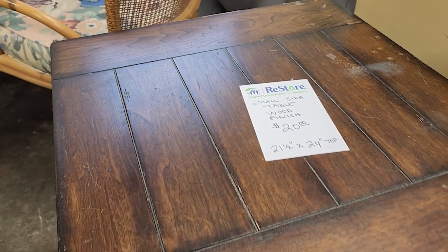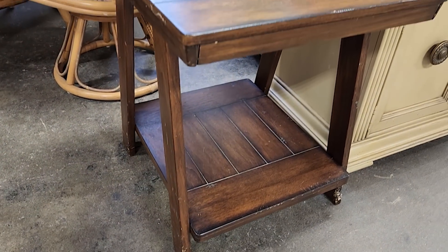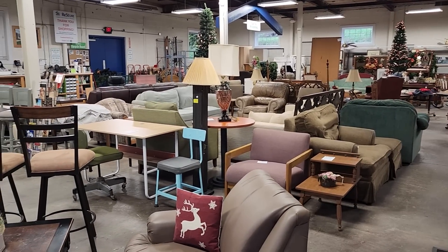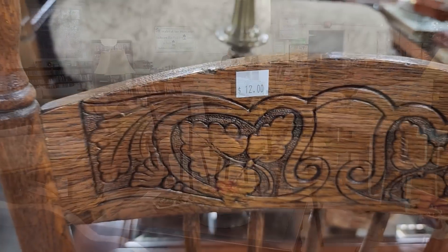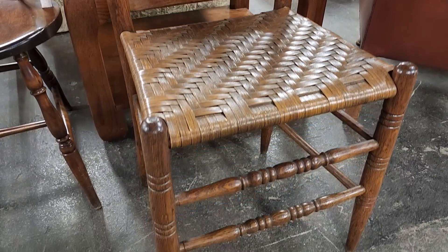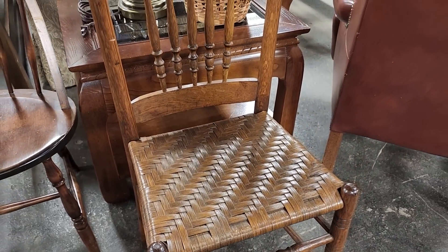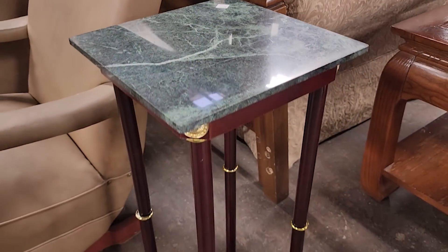And I love the small wooden side table for $20. I think that would be perfect as an entryway table, you know, for your cell phone and your car keys. And just know when you shop your Habitat ReStore, you're going to get something, but you're also going to help someone else with home ownership or home repairs. They told me this was a vintage chair for $12, and they told me that the caning on the seat was actually made out of tree bark — I thought that was really unique. And look at this plant stand with the marble top, $12 — I thought that was super fancy.